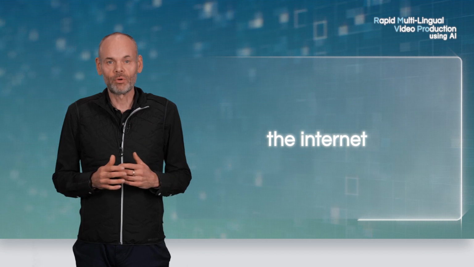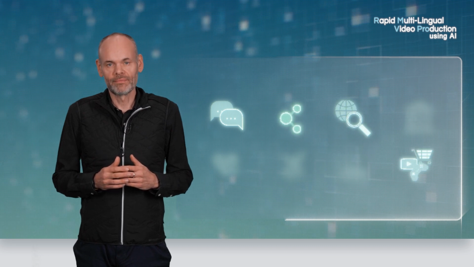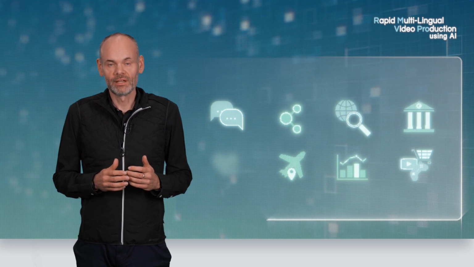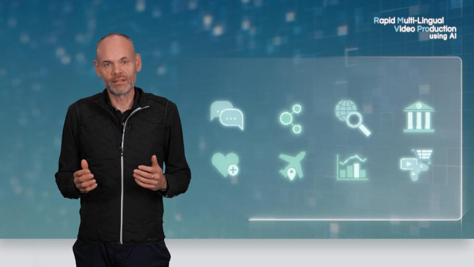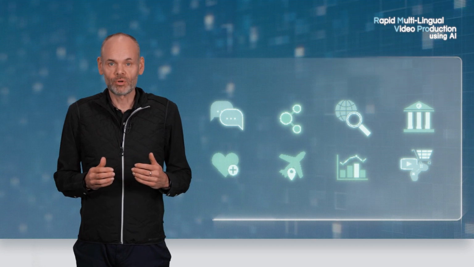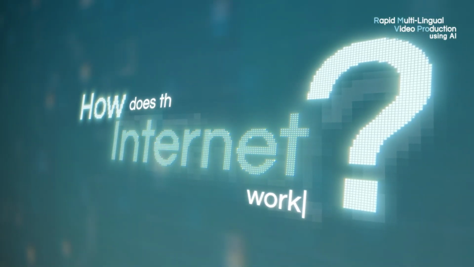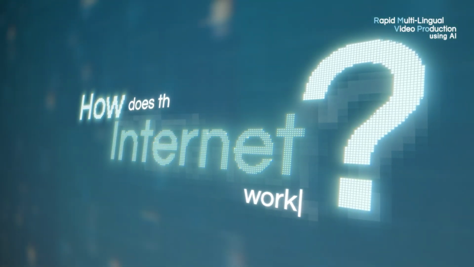The internet plays an important role in our everyday lives, whether it's for communication, searching for information, or entertainment. But the economy, healthcare, and many other areas are now also dependent on the internet. If the internet suddenly stopped working, it would cause a lot of problems. But how does the internet work in the first place? That's what this series of videos is about.